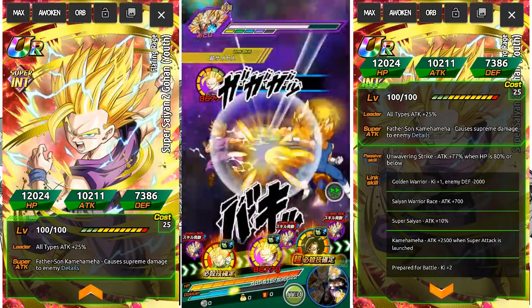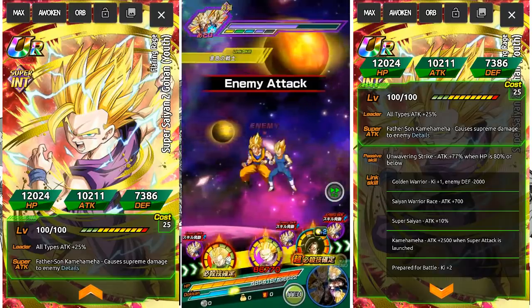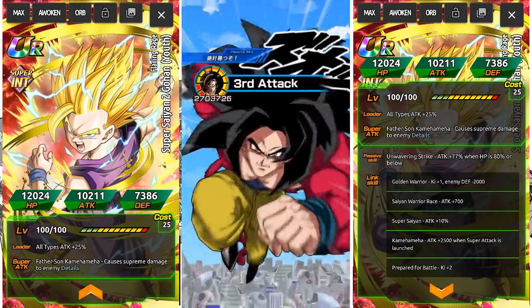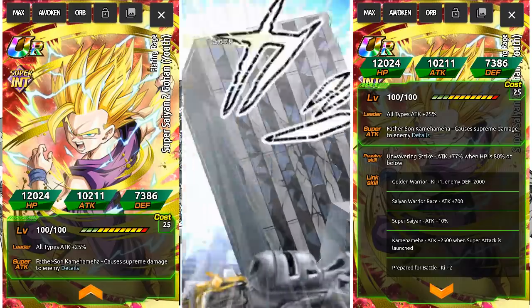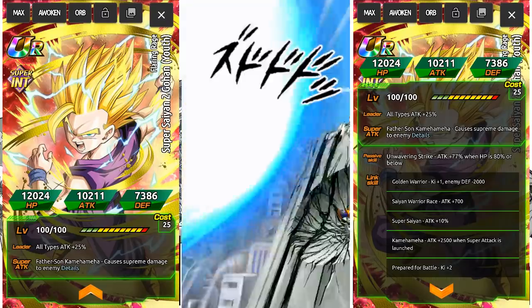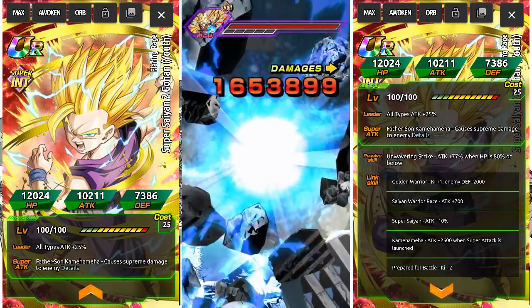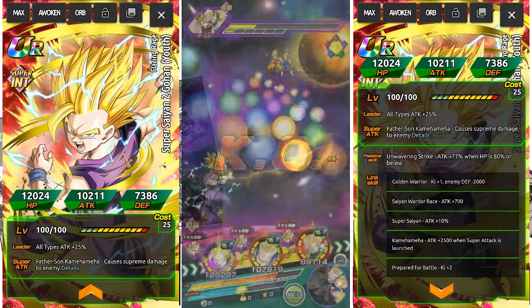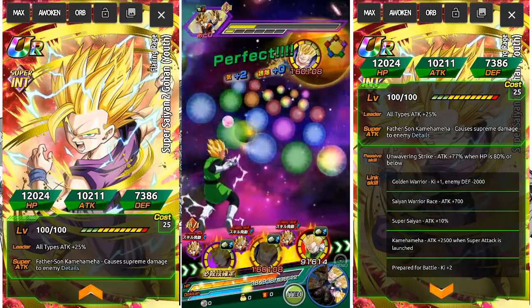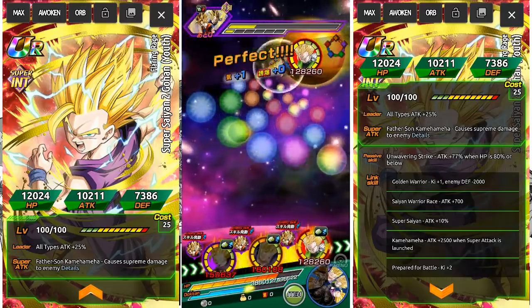In terms of links, you are looking at Golden Warrior plus 1 key, enemies' defense minus 2000. Saiyan Warrior Race is 700 to attack. Super Saiyan is a 10% increase to attack. Prepare for Battle is plus 2 key. And Kamehameha is 2500 to attack when SA is launched. It looks like 4 categories: Hybrid Saiyans, Full Power, Goku's Family, and Boys and Girls. For this showcase, you will be seeing the unit tested on the Goku's Family category.